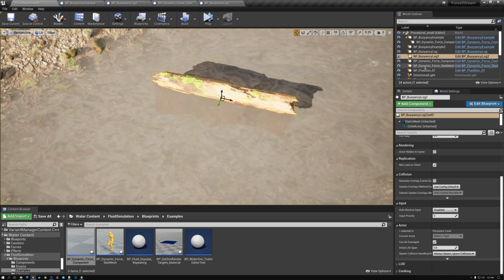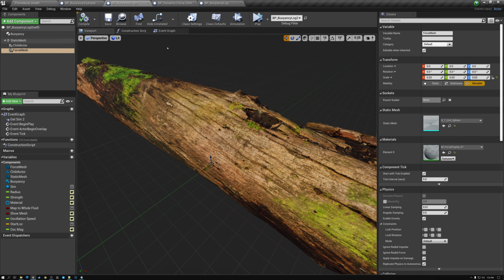Okay, if I select my BP Fluid Sim 01, you can see that I have this box checked called Follow Player. And normally when you're playing your game with your player character, you want that to be on so that your fluid simulation goes around with your player. But in this case, I'm going to turn that off because I want the fluid simulation to show up in a static location, which is within the bounds of this green plane here. So we're going to leave Follow Player turned off for now, just so that we can see the fluid simulation in the viewport.